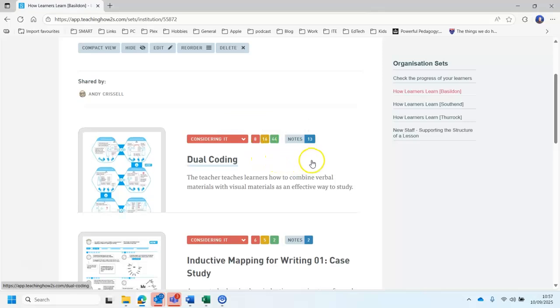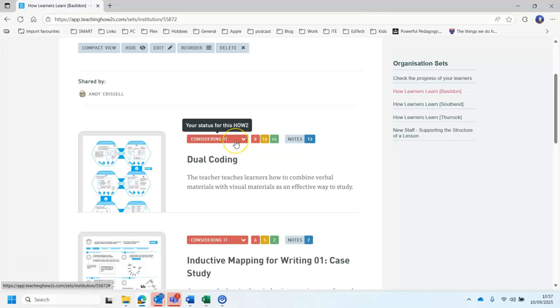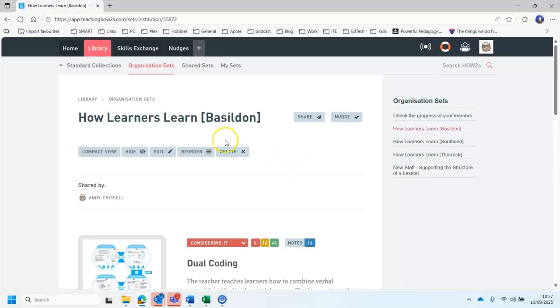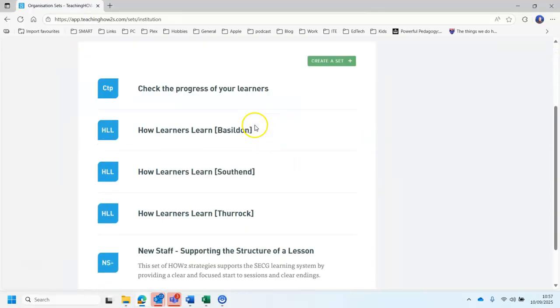And if you feel these are really worth embedding in your practice, and we feel that they are, we would like you to go into each one and identify as considering, or maybe even start to pick it as one of your more recent how-to activities. So you may have noticed that we've actually got these by campus, and the reason we've done that is if your TLSs that support your location have identified 1 or 2 additional strategies that are related to how learners learn, then we can have them added to this set list.